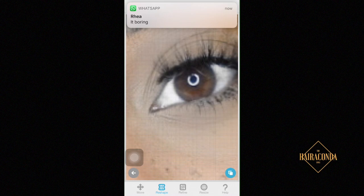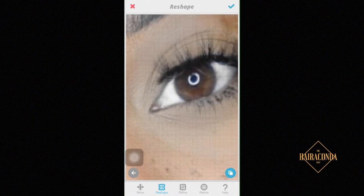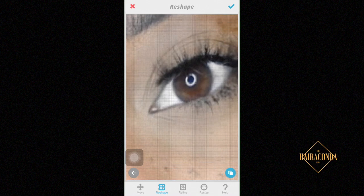Every time you save something, it saves on the photo, but if you want to go back, there are these arrows that erase your last edit. So that's very helpful as well. So I just figure this out and then take it back out and I save the picture how it is.